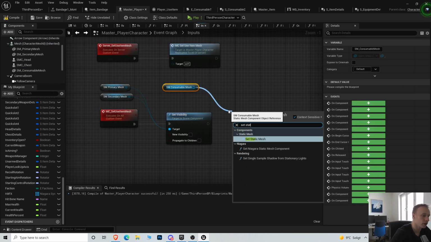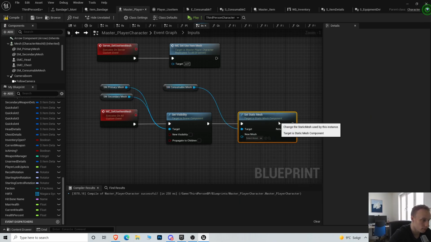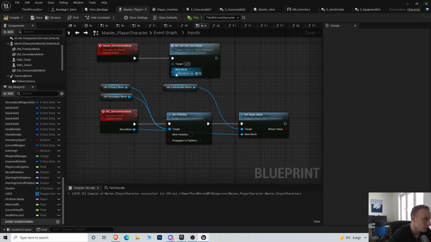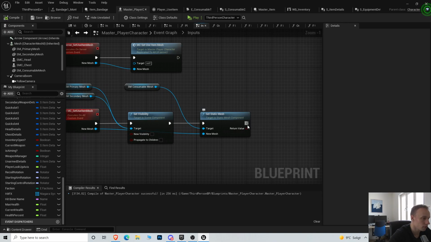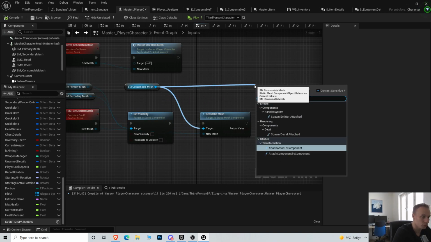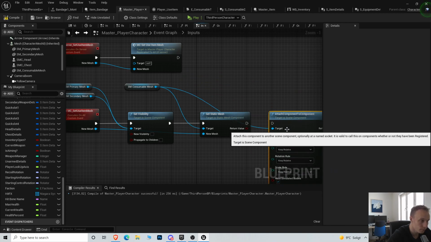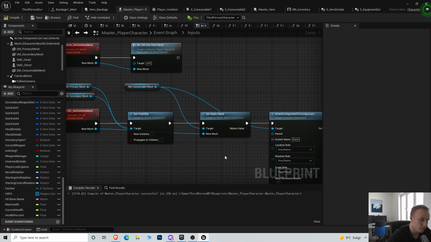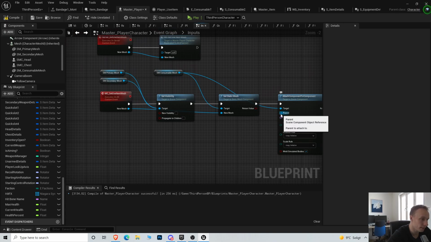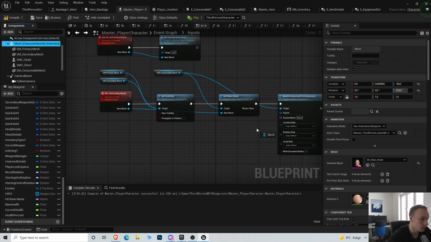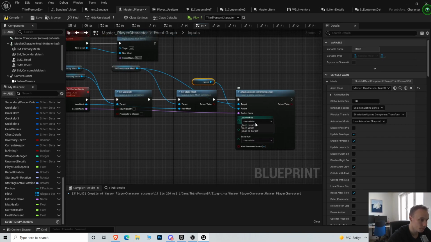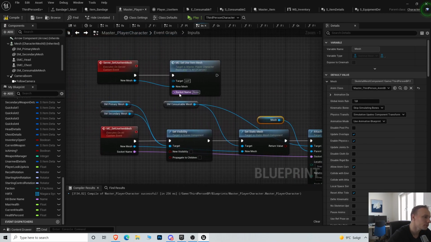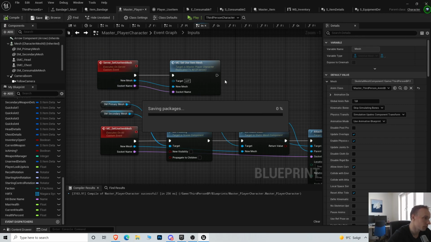We're gonna set static mesh. This is gonna be passed through, and we're gonna attach component to component. And the parent is gonna be mesh. We're gonna pass through the socket name. We're gonna snap the target. And we're gonna pass through the socket name.